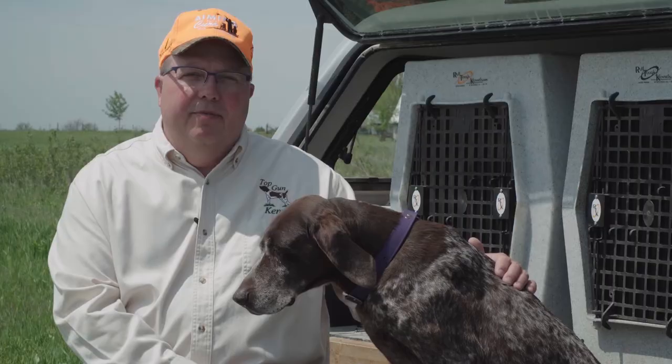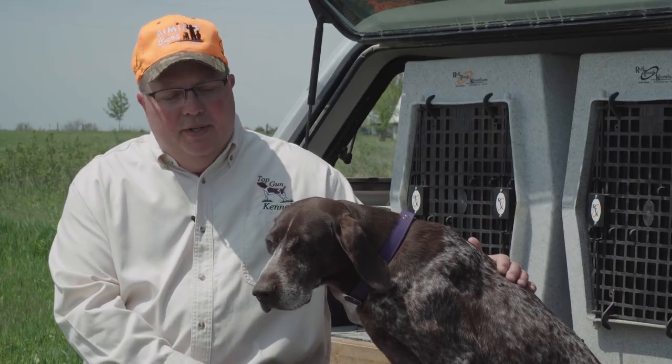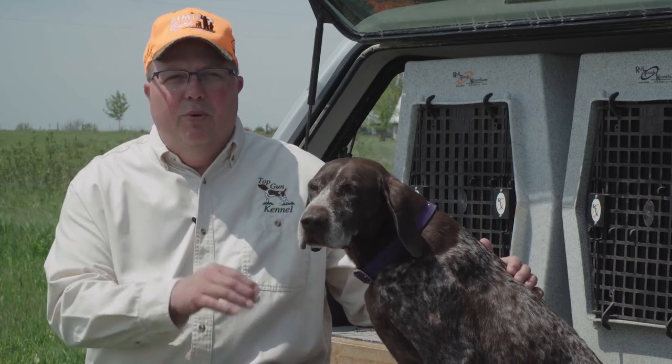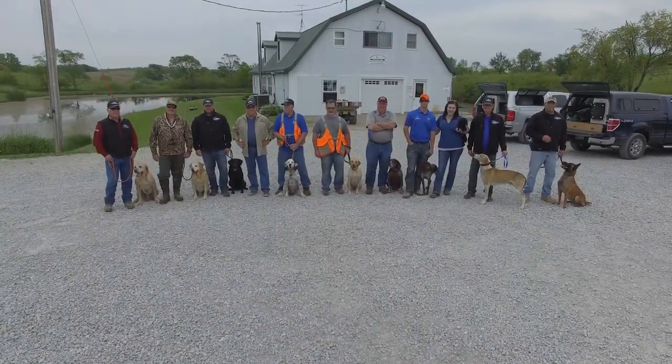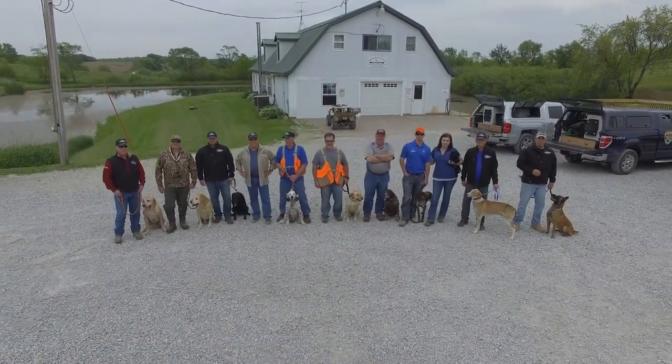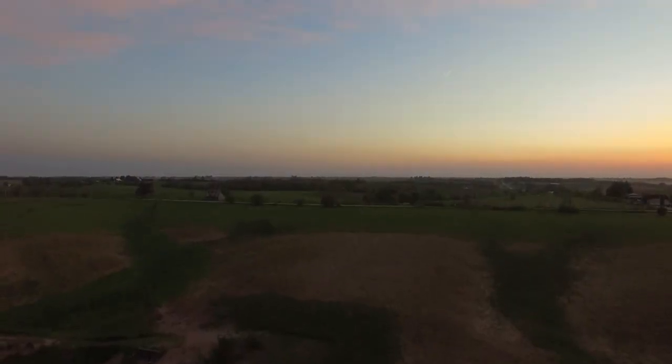One thing about Kinetic, they have four different products. They're all made from the same ingredient panel, so when you have these higher metabolism breeds, you can jump back and forth depending on the type of stress that you're putting on them. The Kinetic brand has taken the work out of feeding dogs for us with our higher metabolism dogs.